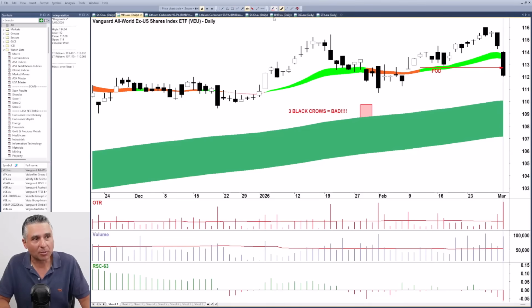So if you read any of my work, you know that I always say big black bodies, or long upward pointing shadows. They're the only 2 things I'm focused on when it comes to reading candlesticks. The size of the body, big black body, or upward pointing shadow. And both of those, I call them my supply side buddies, or my supply control buddies, right? So the 2 work together to give me incredibly good information about the supply side coming in and taking control. Is that fair to say?